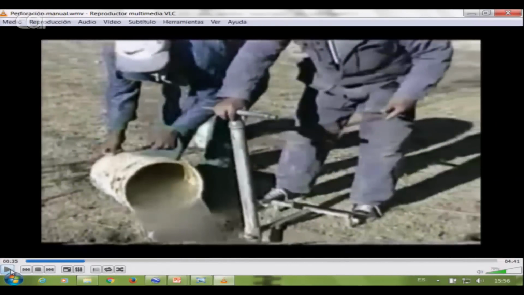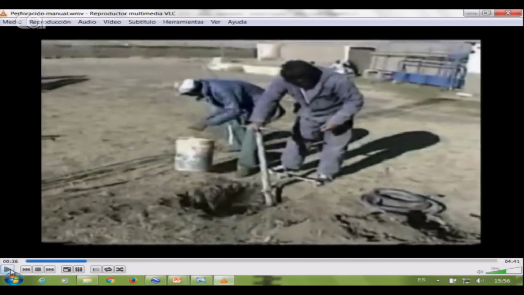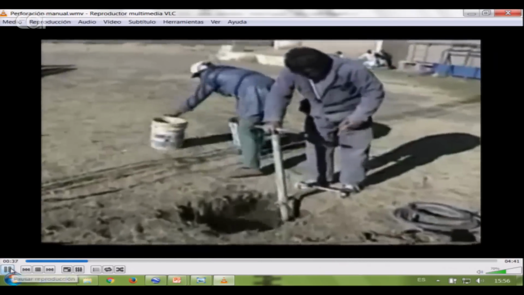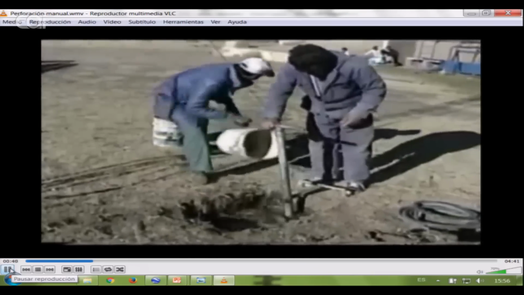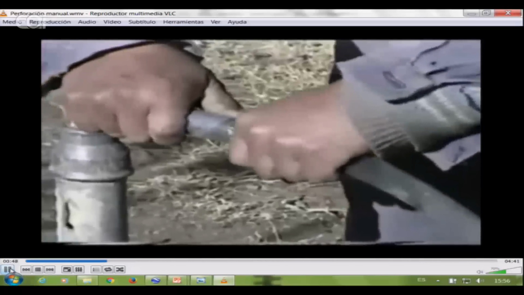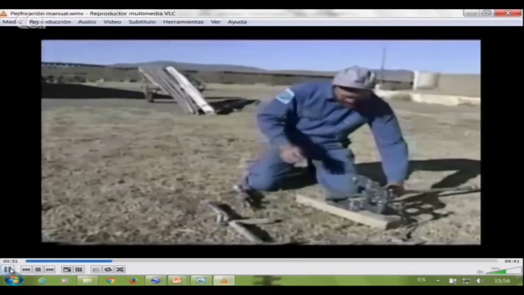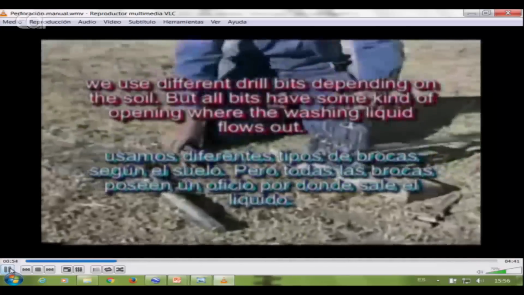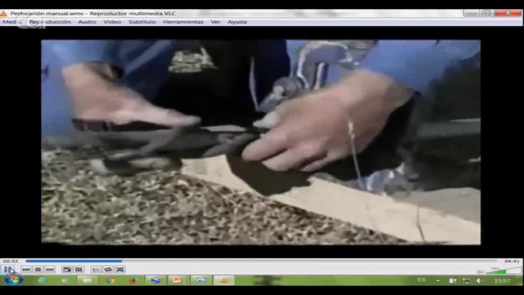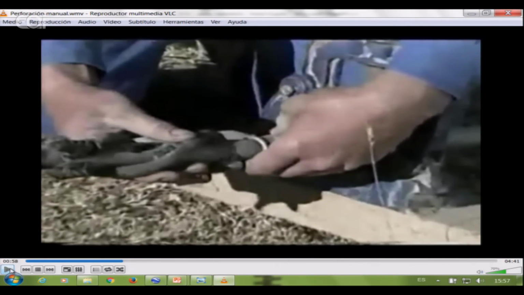This is a manual pump, okay? Now you will understand why we are going to use a manual pump. Because I have a hole here and a manual pump. And now you are thinking, a very small hole made by hand. Maybe now you are thinking why this hole? Okay, you will see. You see this manual pump? I install a pipe in this manual pump, and now I'm going to start the drilling. Okay, I'm going to drill with this tool. You see?